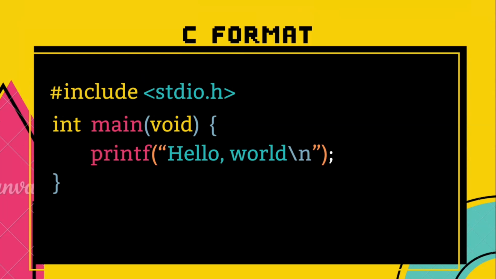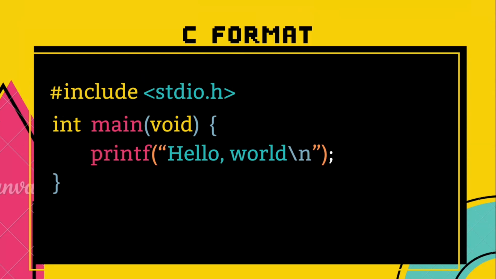And main void is like the main function of your file. In order to run other functions, you must call them inside the main function. We will talk about the int and the void keywords later on in upcoming videos. The code that you want to have in your main function should be between two curly braces.